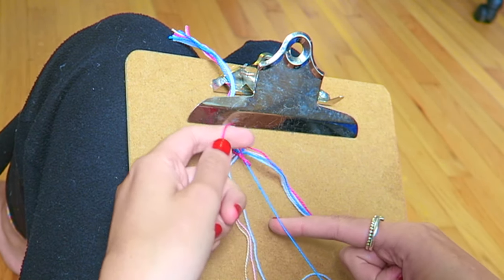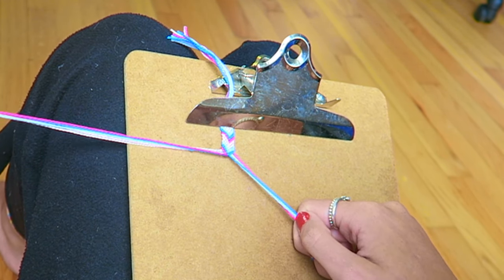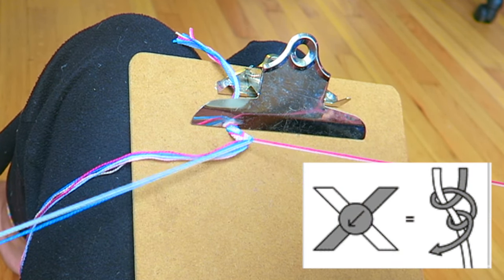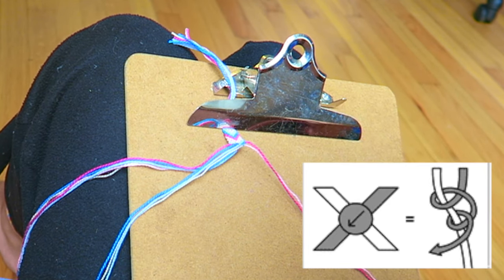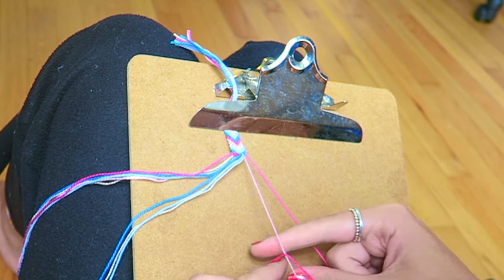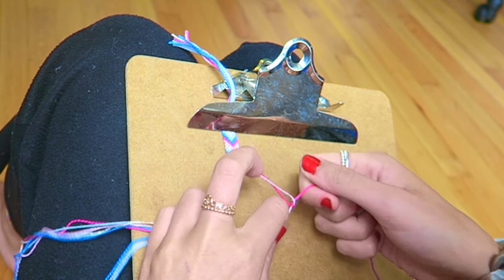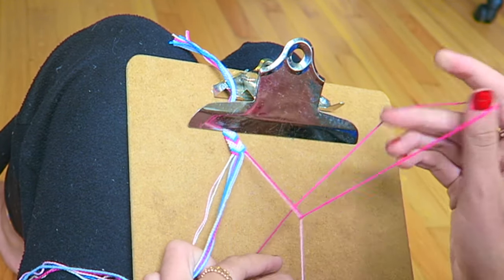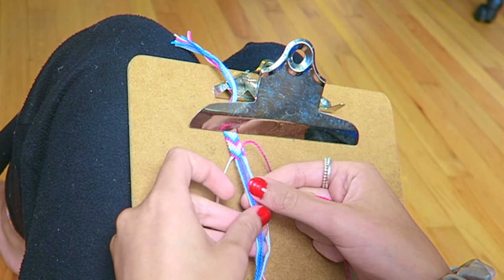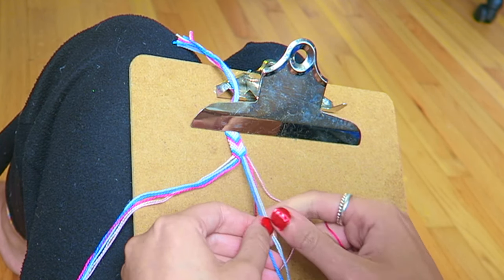Now once you reach the middle of this bracelet, this magenta needs to stay here and we need to work on the other side and then we'll come back to it. So on this hand is where we're going to begin with our backwards knots, which are exactly the same as forward knots, they just go in the opposite direction. So this magenta one does a backwards four over the light pink strand and comes up through and ties. And then again, and it again ties at the top. And we're gonna do two of those knots on each strand until we get to the middle. We know the middle is when we've reached the dark blue because the dark blue is the color last completed.